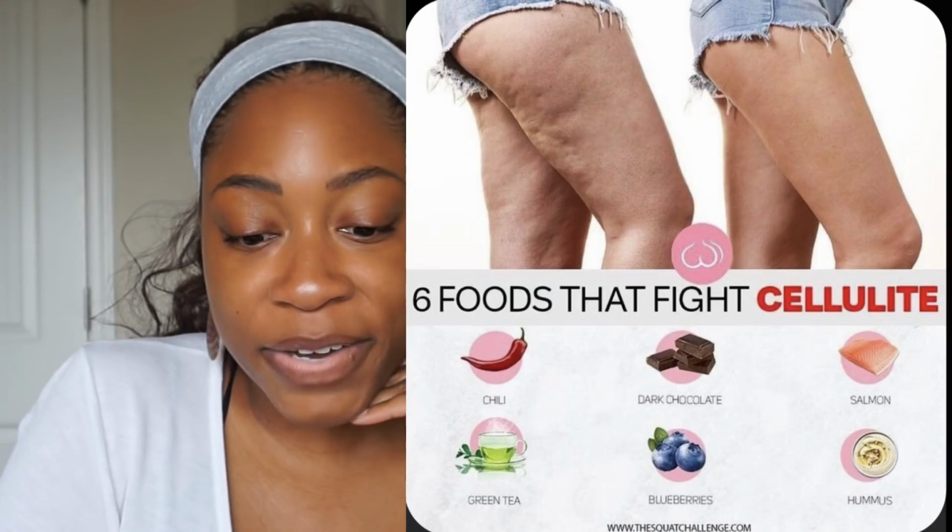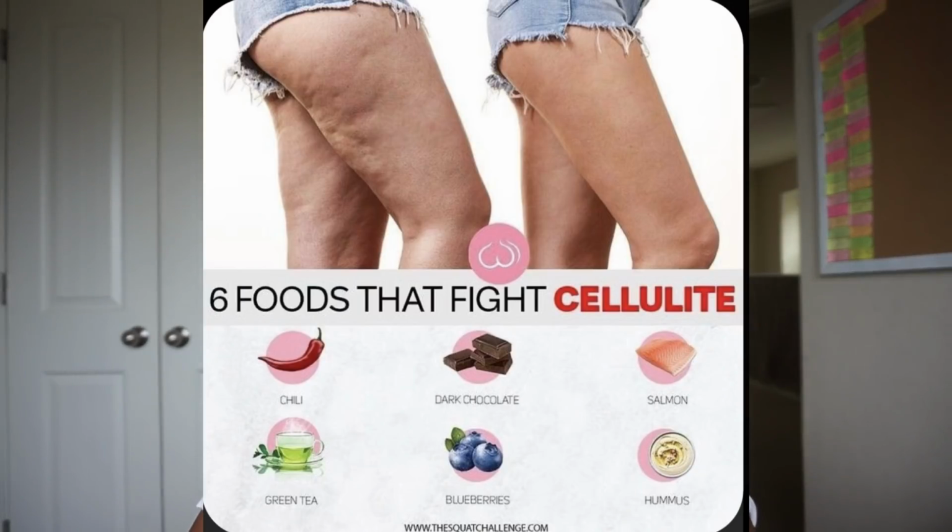6 foods that fight cellulite. So we have chili, dark chocolate, salmon, green tea, blueberries, and hummus. And this is from thesquatchallenge.com. Okay, let's define cellulite.